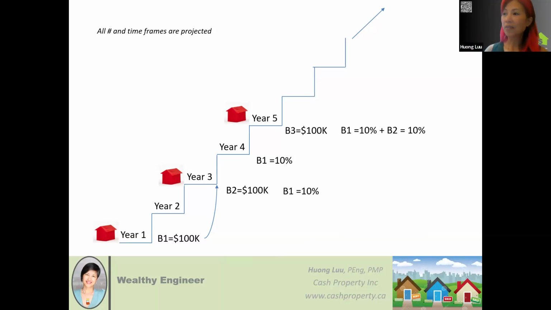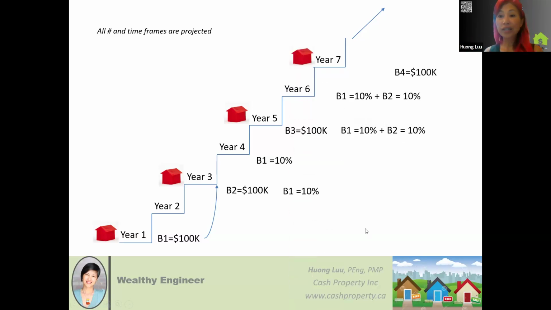Okay. And this now should also be infinite return, because by your 5th year, you would have gotten your 100,000 back, and you would have now hopefully invested into a third building. So now you're in 3 buildings. Okay, so now you go into your 6th year, and there's no activity except that you're getting your 10% from the first building, 10% from your second building. You're not seeing the 10% yet on the third building because the third building is just being made or being stabilized. Okay, so we're just assuming that it's a 2-year period for it to stabilize.